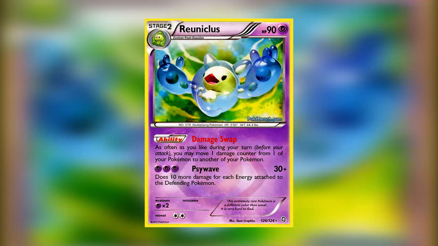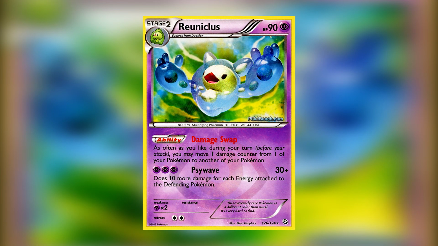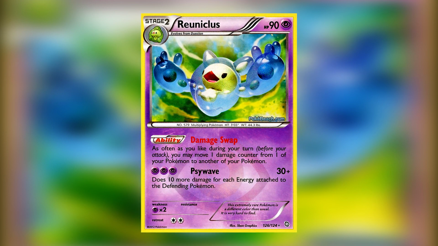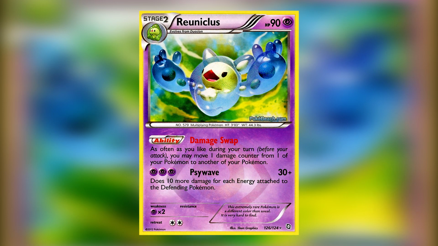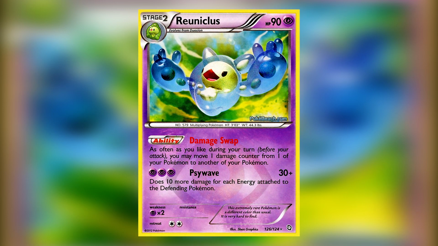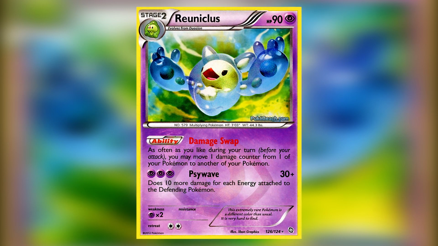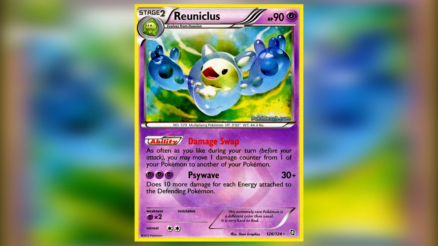At number 9, we have Uxie, the 90 HP Psychic Pokemon. It was reprinted in Dragons Exalted as a secret rare. It's got the ability Damage Swap, and the attack Psywave, which you probably never use, but Damage Swap was such a good ability, being able to move damage counters from your side of the field to any other Pokemon that you want. It's a really good ability to manipulate damage, and I think it really deserves a spot here on my top 10 list.